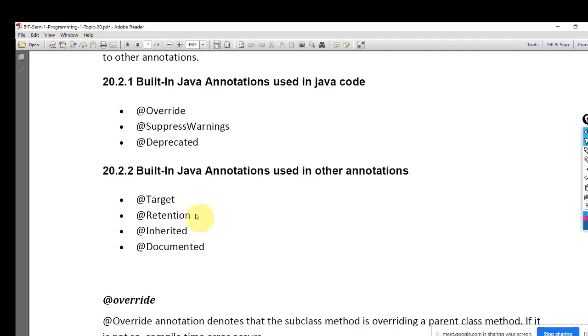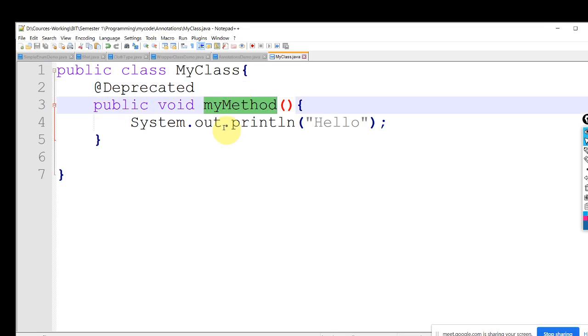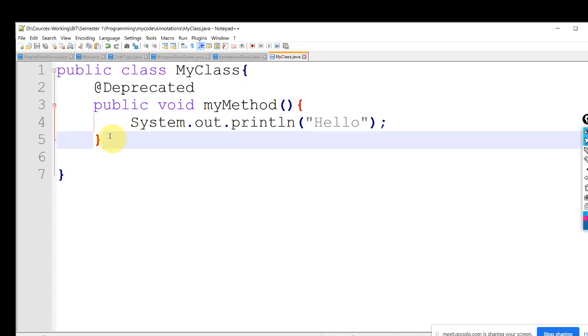So you can just put that annotation there. That is to tell your users that I am going to get rid of this method in the future. Maybe not immediately, therefore better not to use this.